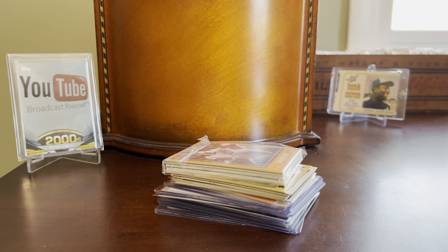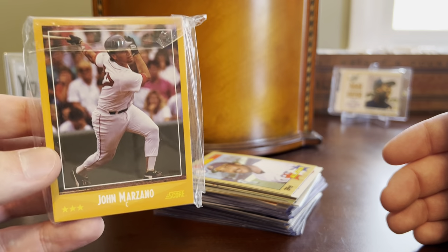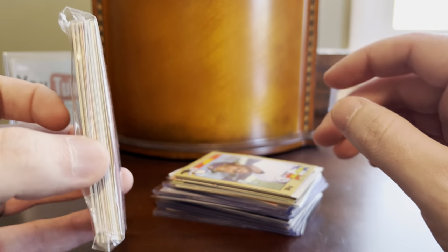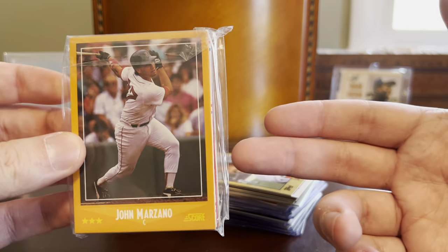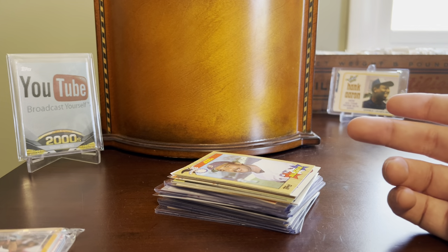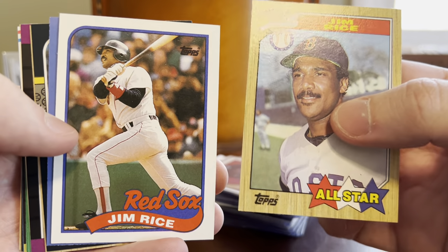I know some of what's in here. There's some recent pickups off of both eBay and COMC, a gift from a family member, and probably some other stuff mixed in as well. So we'll start with the gift. For Christmas, my dad was kind enough to get me a box of Red Sox cards — basically these team set bags, maybe 20 to 25 cards per bag, all Boston Red Sox cards. There were probably 30 or so of these bags in the box, and I found some pretty cool stuff, like a couple of Jim Rice cards — the 87 All-Star and the 89 Topps.